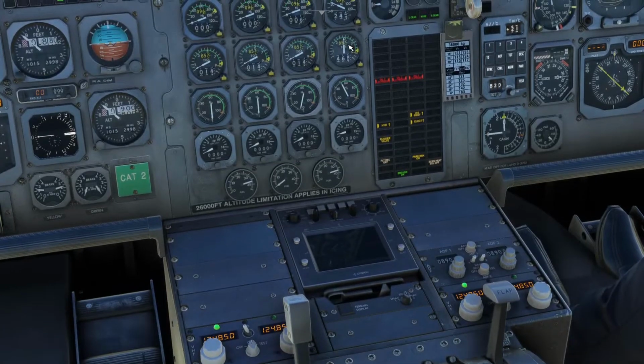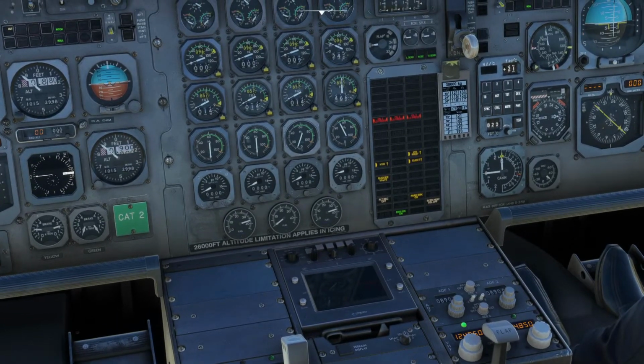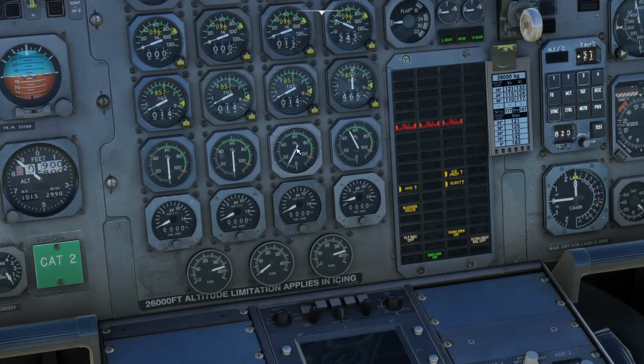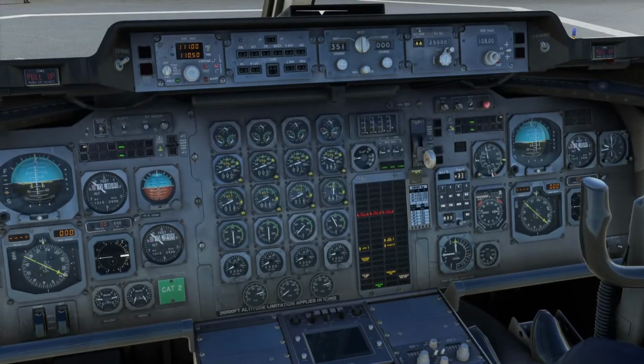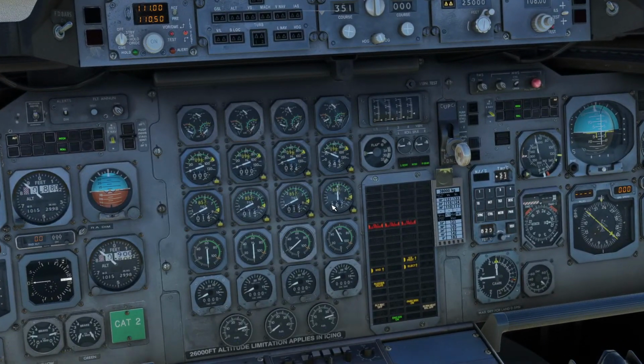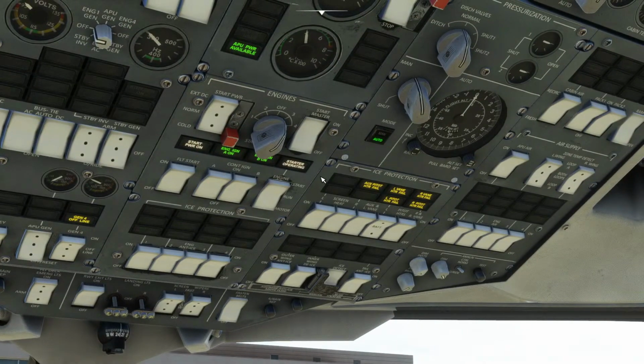And come back down. So wait for this to go to 10%, and it's just done that. So then we can advance the starter for engine number 3. And again, wait for the lights to go out here, and then we can turn to engine number 2 and repeat it again. It's pretty straightforward. So waiting for the lights to go out, which means the starting sequence is done. There we go.